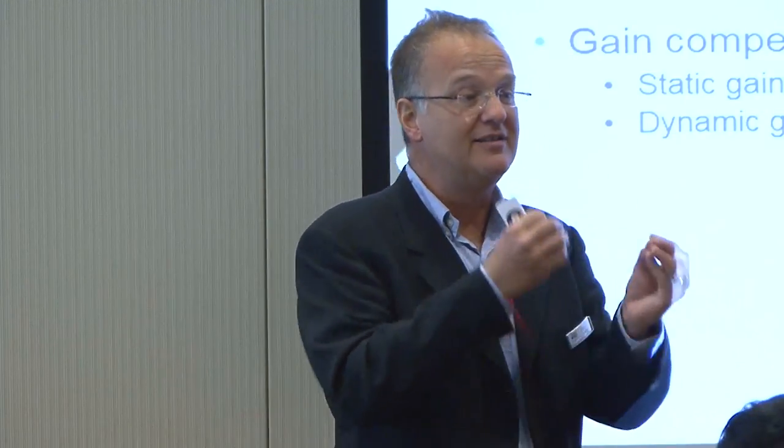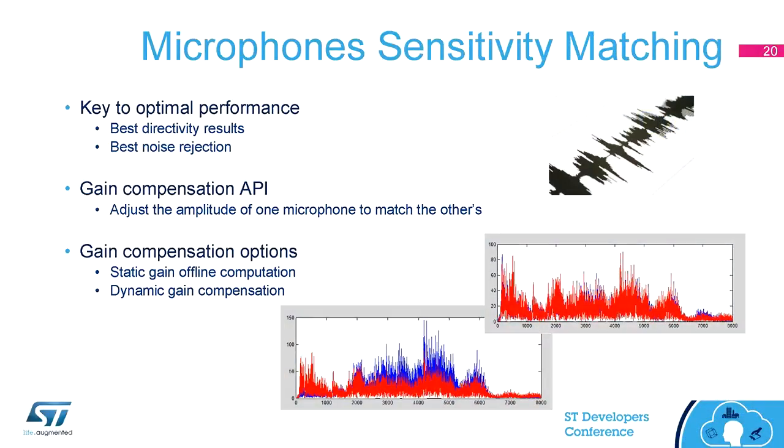Why do we do that? Because it's very cheap to do in software — it costs essentially zero MIPS. Also, if you are indoors in winter near a fire and then go outside into steep temperature gradients, your microphone sensitivity will change by the laws of physics. This is not specific to ST — in front of a very steep temperature gradient, sensitivity will change. This can be adjusted in software by a routine that is part of the open audio library.